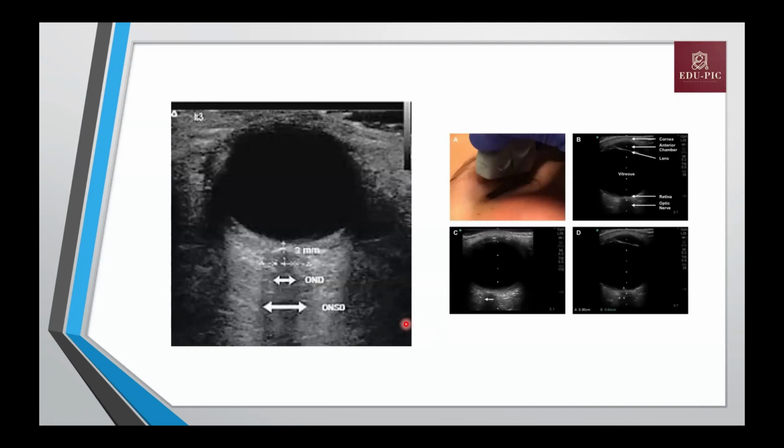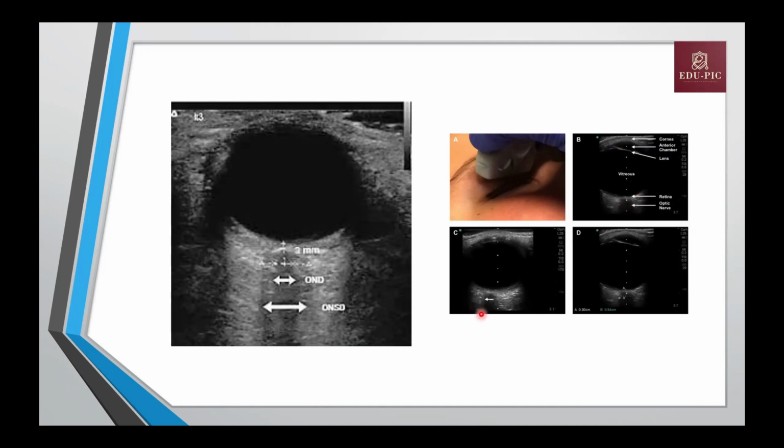So to give you a picture, this is how it looks. You basically apply the probe on the upper eyelid while the patient is looking down, or if the patient is sedated, just try to be as upwards as you can with the eyelid. Again, the probe can get really hot for the eye, and you don't want to cause damage. This is just telling you what structures you're dealing with, starting from the cornea to the anterior chamber to the lens to the vitreous, back to the retina and the optic nerve.